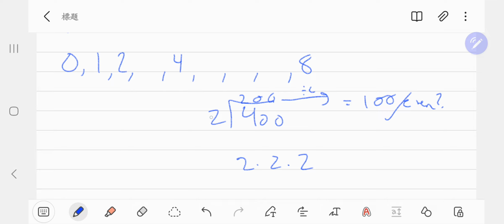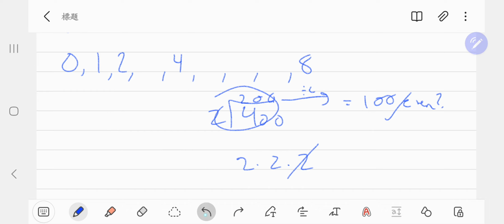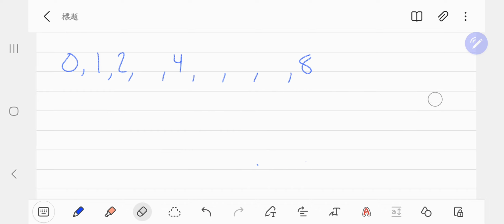So in this situation right here, we got rid of one of these 2's. And then in this situation right here, we got rid of this other 2, leaving us with 100. So we just follow the rule for 2 for that 100. And that's how that works. So, again, what we're using is prime numbers that make other numbers to build up new rules. This is going to be very, very important. This is going to be a big key to how we do the rest of the stuff here.